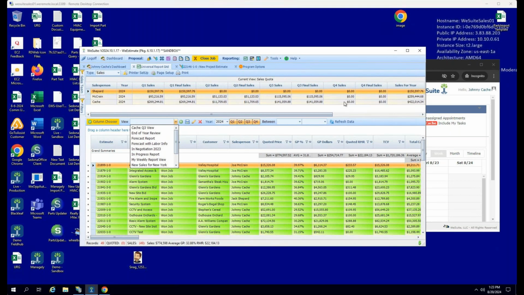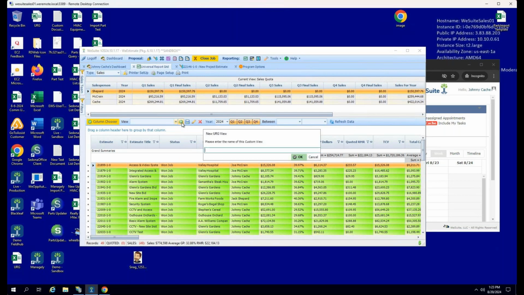So to continue on what I was talking about before, views create a customized interface for what you're seeing here for reporting. These are some of the views I created with specific things in mind. But to create a brand new view, you're going to click on this little green plus here called Add View. You give it a name. We're just going to call this August 2024 view because I am not creative with names.